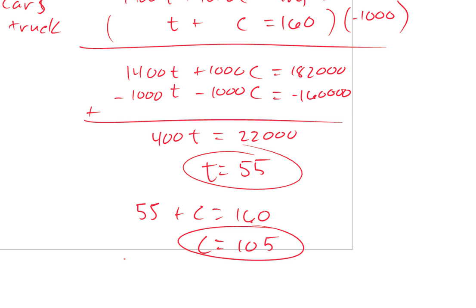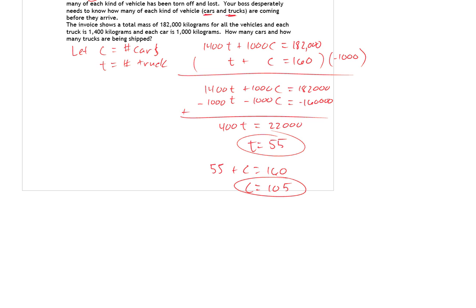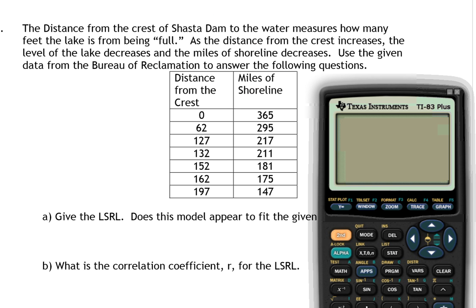Nice. Next question. Look at this. The distance from the crest of Shasta Dam to the water measures how many feet the lake is from being full. So if I said the distance from the crest was 100 on one day, and the next day the distance from the crest is 50, you can see that the lake is filling up, right? And it's getting fuller and fuller.